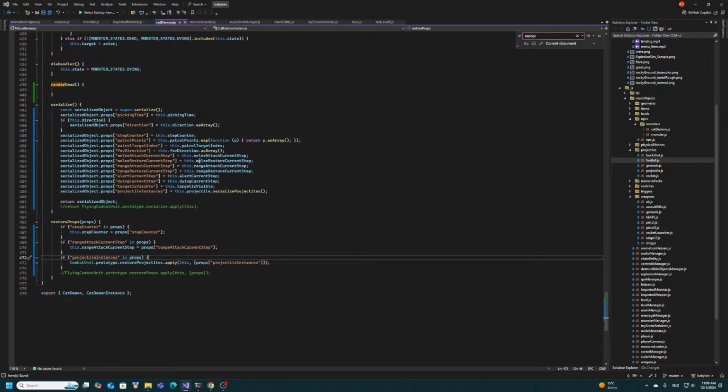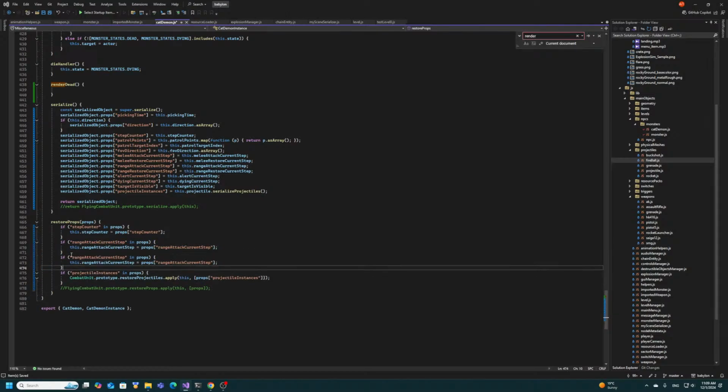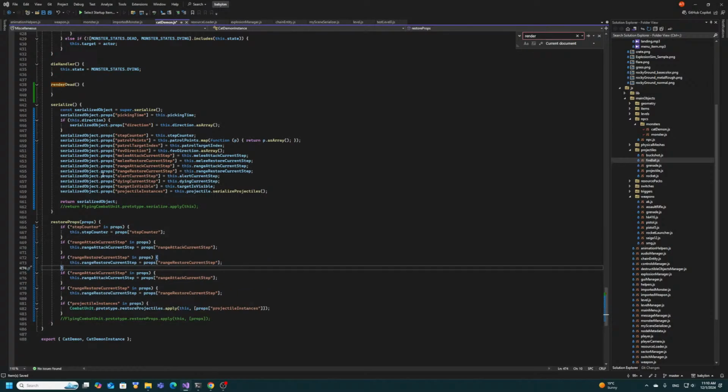Well, and I guess I need to repeat that for all steps. So range attack, current step, and I guess range restore, current step. Range restore. Okay. And now I do this for melee attack. We need to restore everything that we're saving: melee attack. I misclicked. Melee attack, melee restore.